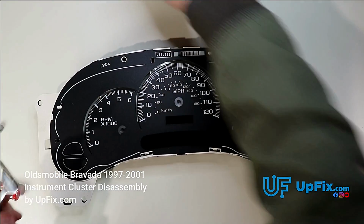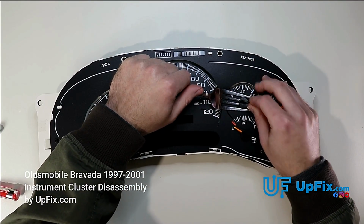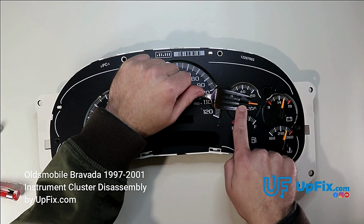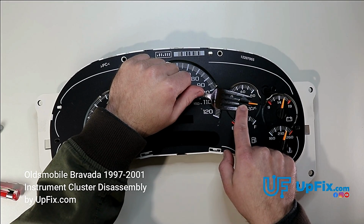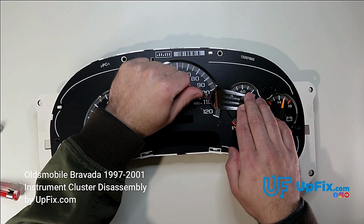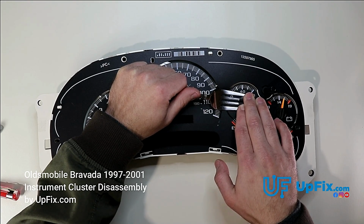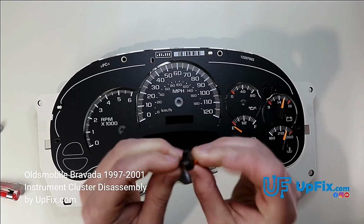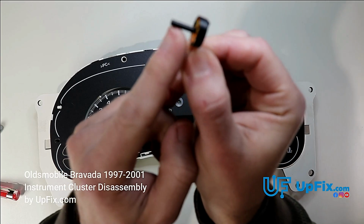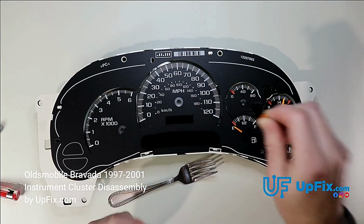And hear it snap. If the gauge needle doesn't want to come off, then just take your time. If it's old, you'll see the inside of this gauge needle actually flex. If you pry on it quick and fast, you'll probably break it off, and you don't want to do that. So you want to just take your time, keep the pressure on your wrist, and basically there you go. And what I mean by the stem is basically the stem right here. So this stem right here will break off if you pry it off too quickly.